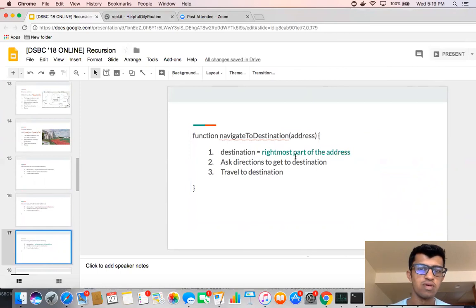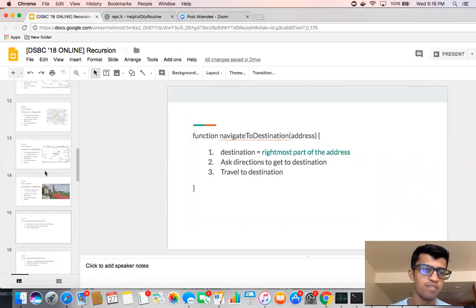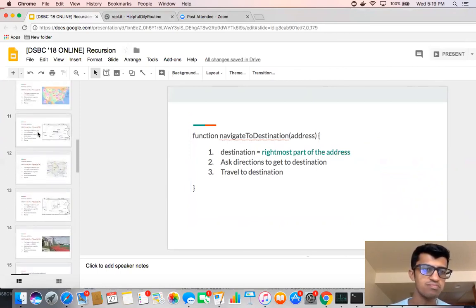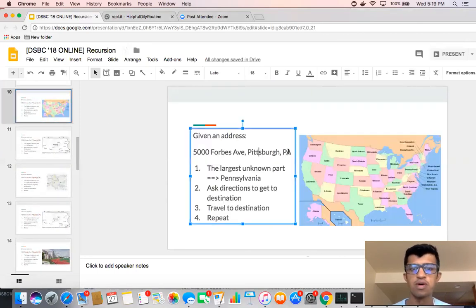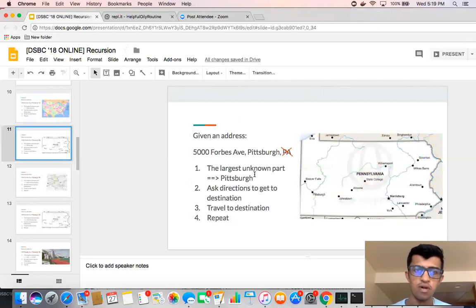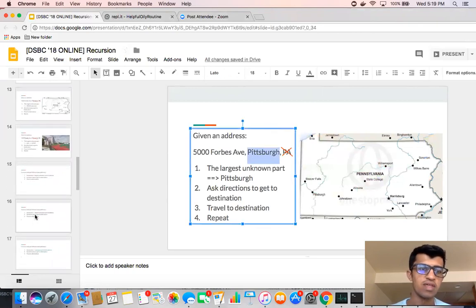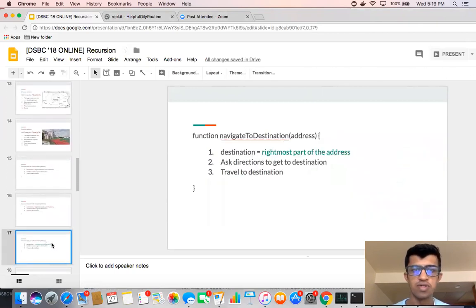So let's look back at our example here. In the very beginning, going back to our algorithm, the full address was this. The largest unknown part of it was Pennsylvania, which is also the rightmost part of it. Once we do follow the instructions and we're in Pennsylvania, the largest unknown part of it is now Pittsburgh, which is still the rightmost part of whatever is left. That's where I'm getting that from, the rightmost part of the address.